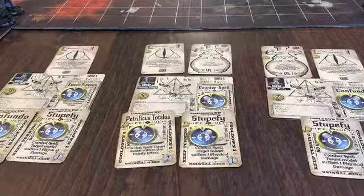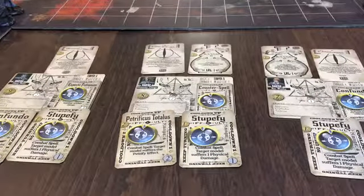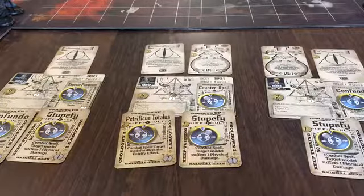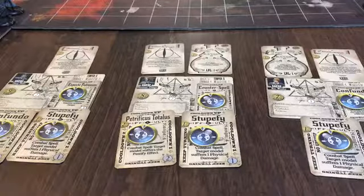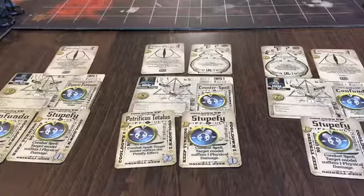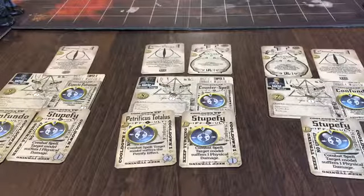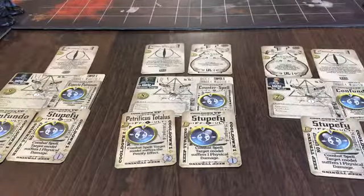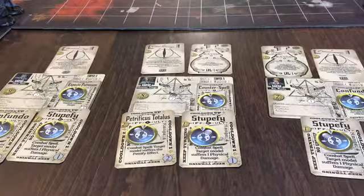So I want to emphasize that this is just the Core Box experience. I have not played any of the expansions. I did not do the Kickstarter. And this is for the first edition that I picked up with my son for a very steep discount on Amazon. So I did not pay $120 for this, which I believe is the price that the first edition originally cost and the second edition costs now. I had a hard time figuring that out because the Knight Models website is very difficult to find information on.